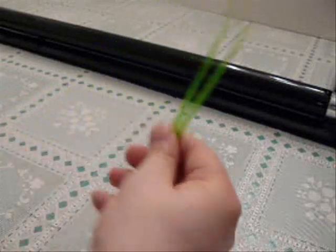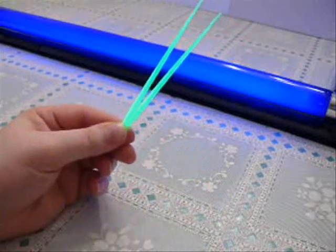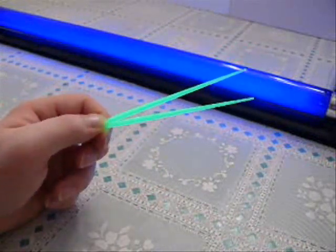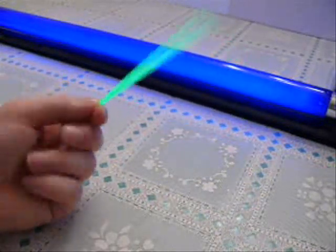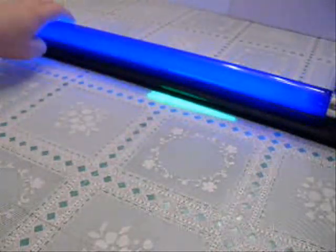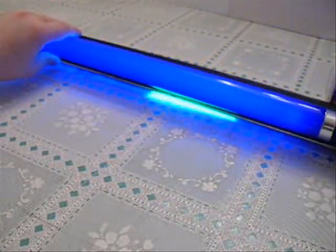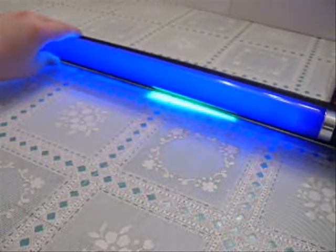Anyway, when you turn on the blacklight, they glow. And they glow rather brightly. Even though this light source up above here is on, and that's pretty bright, lights up half the room here, you can still see these glowing rather well. And when you get them really close to the blacklight, they glow very intensely. And when you use the blacklight here as a canopy for some shade, you notice that it gets insanely bright, especially on the camera.